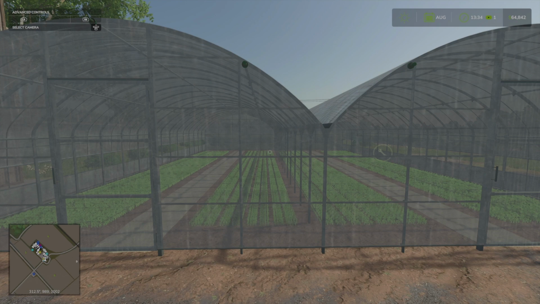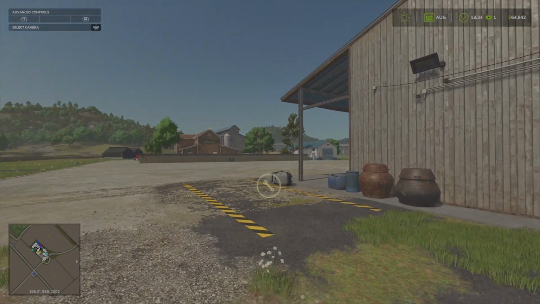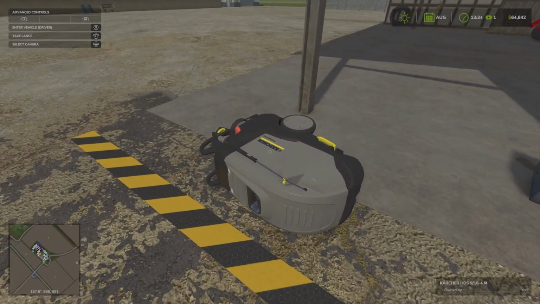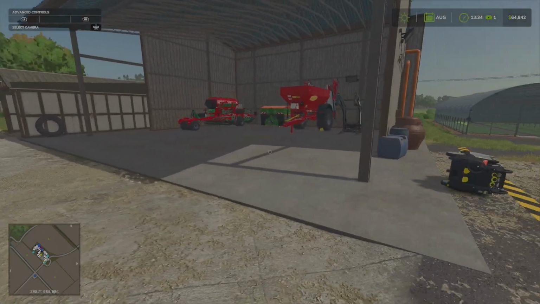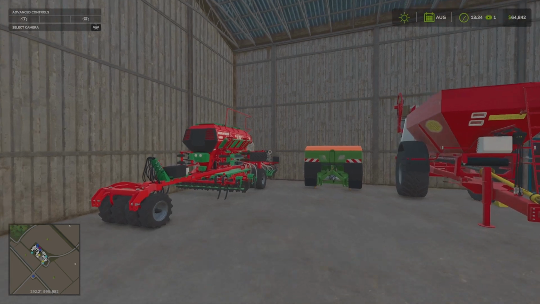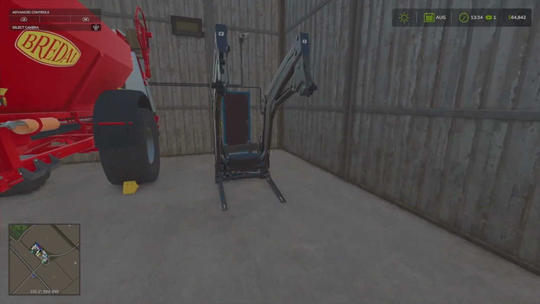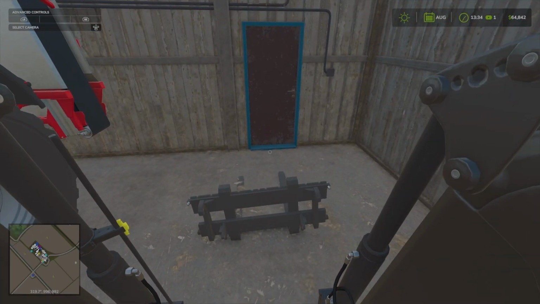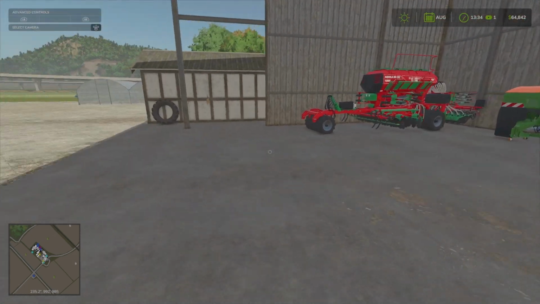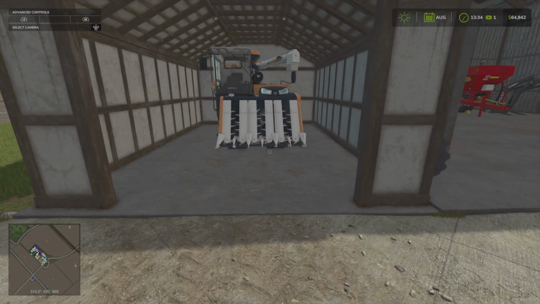Also, I added a little workshop spot here and I knocked over a power washer, but it still works. In this little area here, we keep just some of our equipment. We have a seeder, fertilizer spreader, lime spreader, front end loader, pallet fork. And if we keep walking around, you can see we have our rice harvester. So yes, we are going to be doing, like I said, rice.